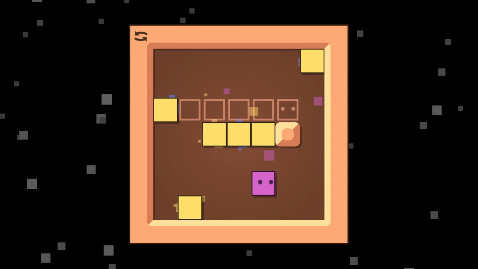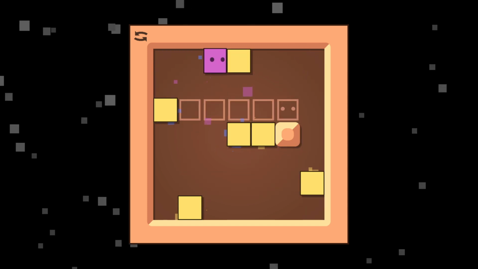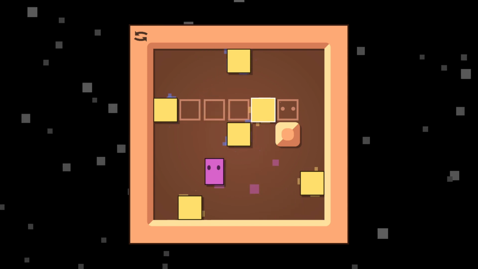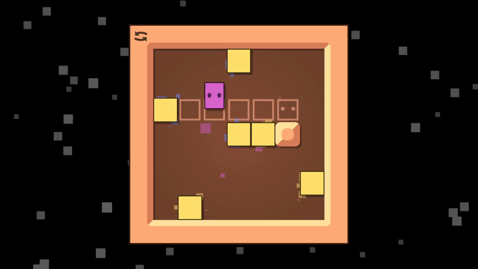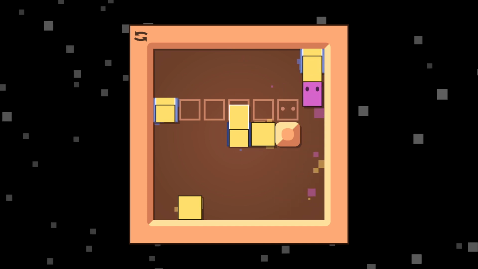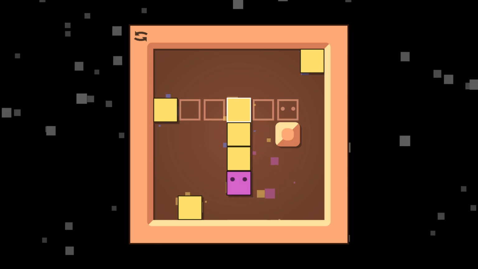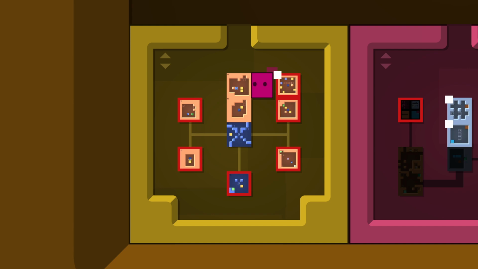Oh, wait a minute. What if before we move it completely across? No, but we don't have the other block yet. I was going to say, what if we try and brace it against a clone of itself? But we don't have the other block yet. And we can't move it back now. It feels like I'm very close to it, but I don't think I have a solution. So, I think we'll leave this one for next time.